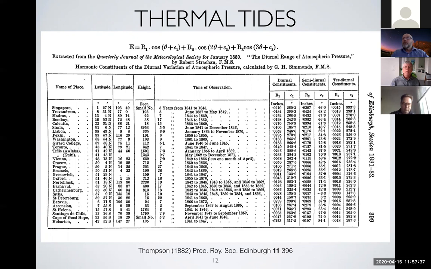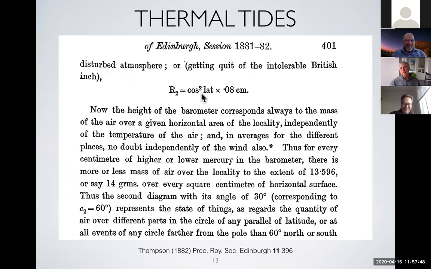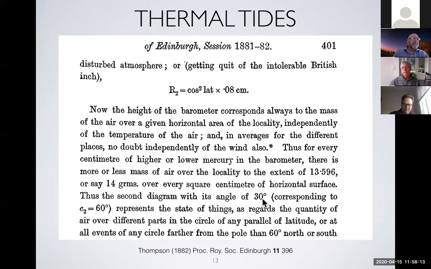This shows that the amplitude of this mode decreases rapidly as latitude increases. The amplitude goes roughly as cosine-squared of latitude times 8 mm of mercury. As Kelvin says — 'getting quit of the intolerable British inch' — for every centimeter change in barometric mercury there's 14 grams per square centimeter of air mass; for 1 mm it's only 1.4 grams. He calculates a quadrupole with this 30-degree offset, works out the couple to the sun, and finds Earth should be accelerating. He gets that the thermal tide is about 1/10 to 1/15 of the lunar tide, which is more or less correct.